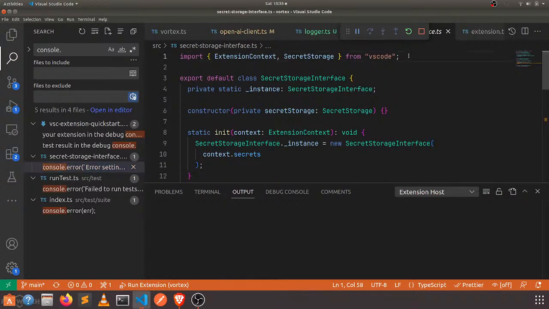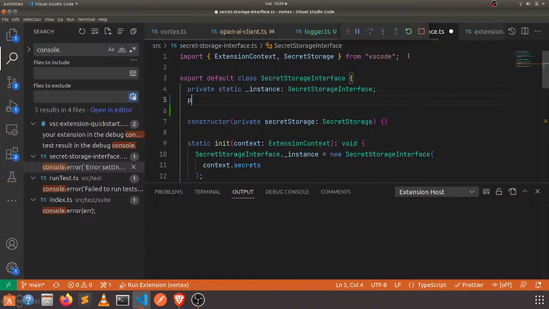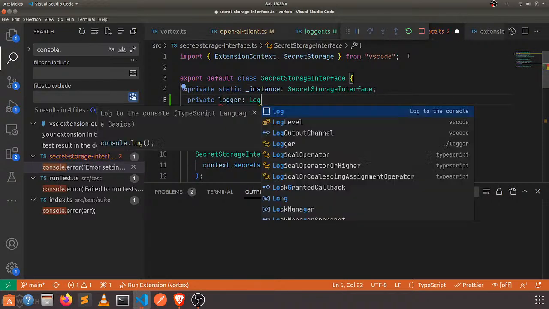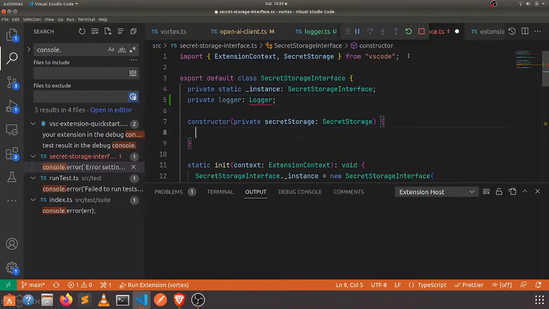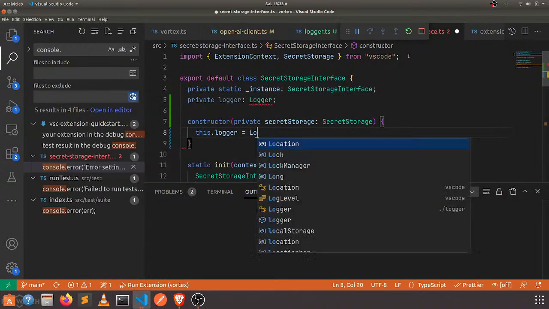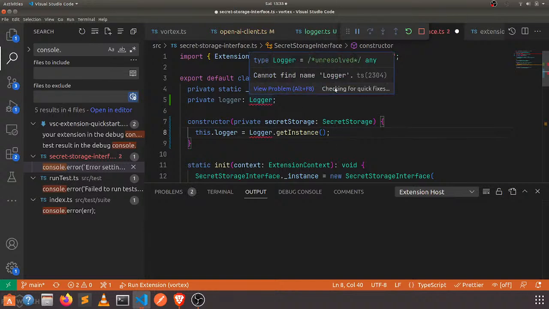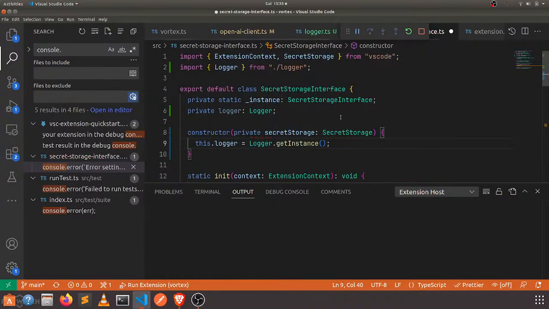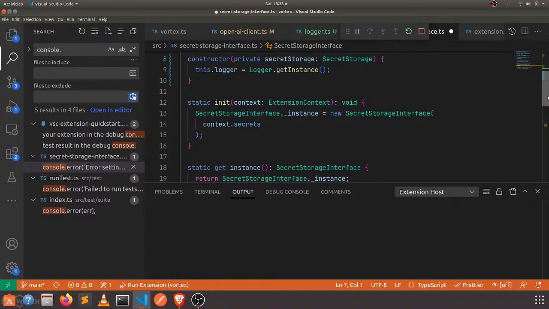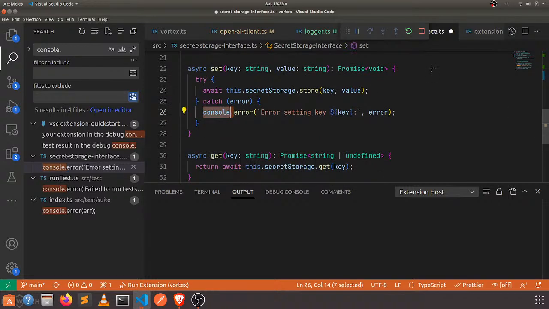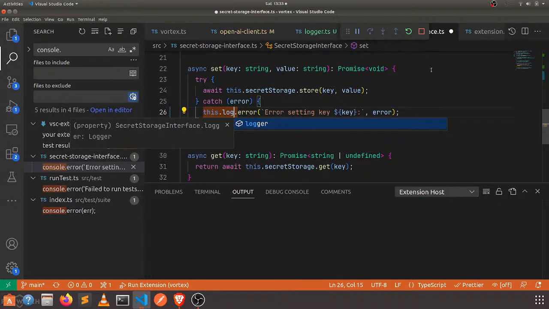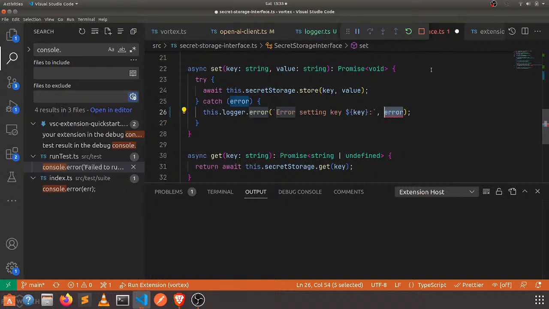I will again create a logger instance, code, and we're good to go. This is going to be this.logger.error.